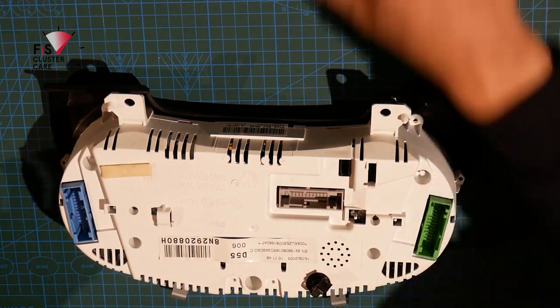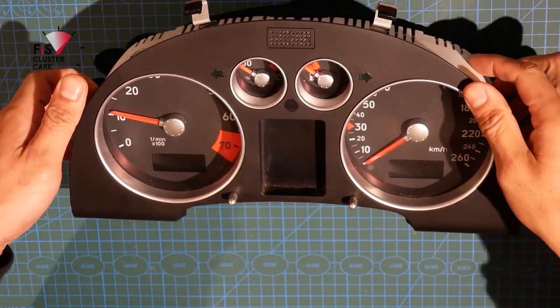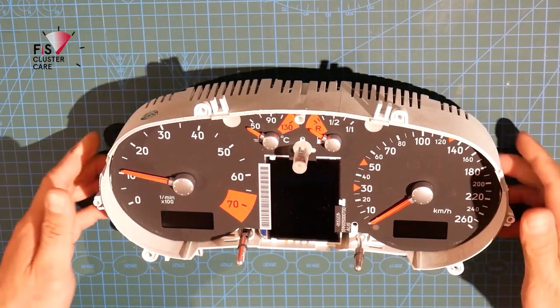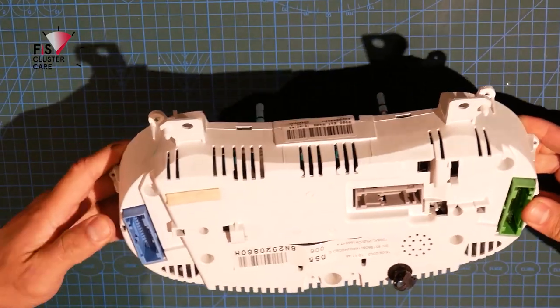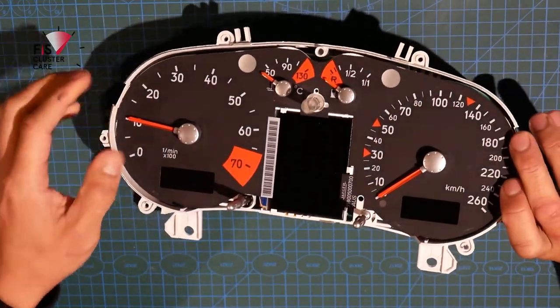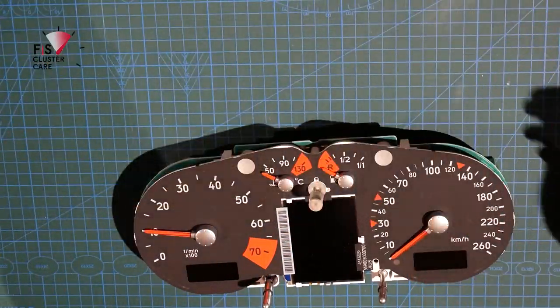Okay, so now that's done, the front housing can come off. There are these two main holding clips on either side, which you can pry up very easily and remove the face. Now, removing the cluster board from the housing, I find it's easiest to press down on the connectors here, and then that'll release it from the rear housing. Nice and easy. There we go, put that away.